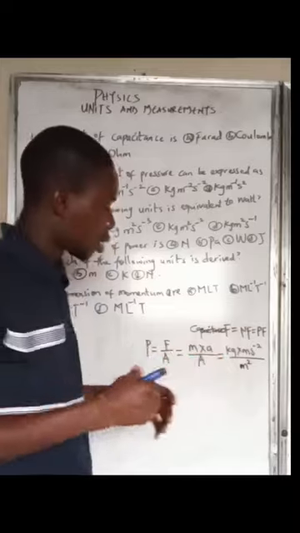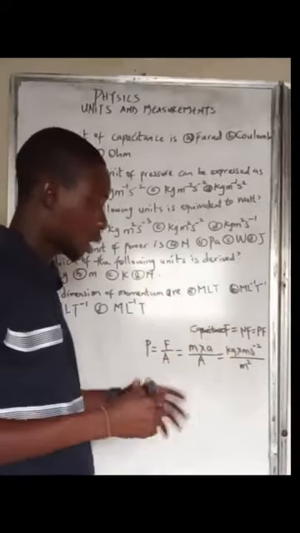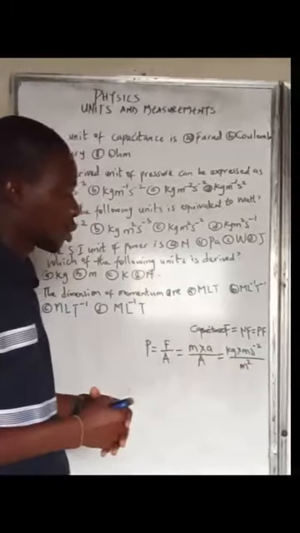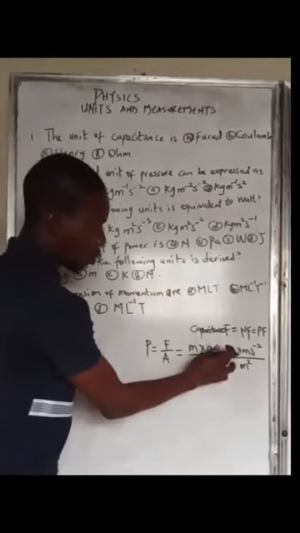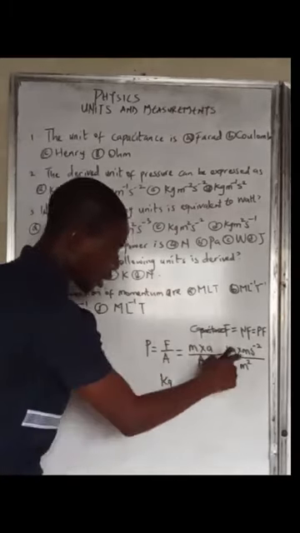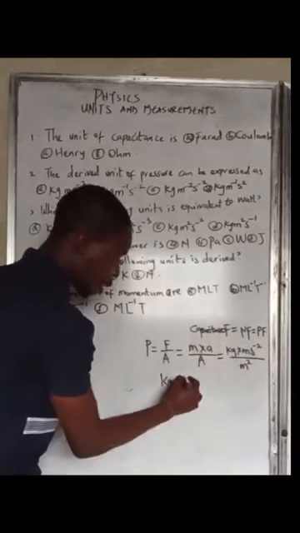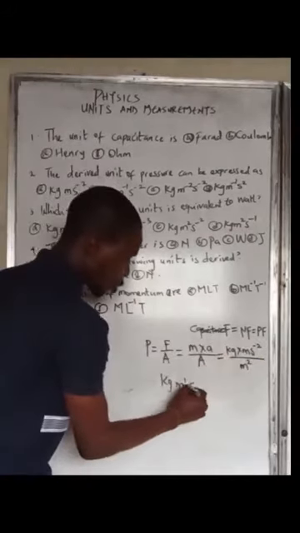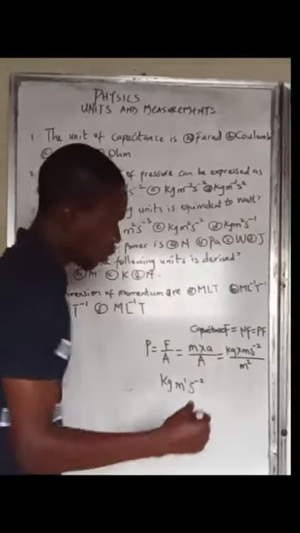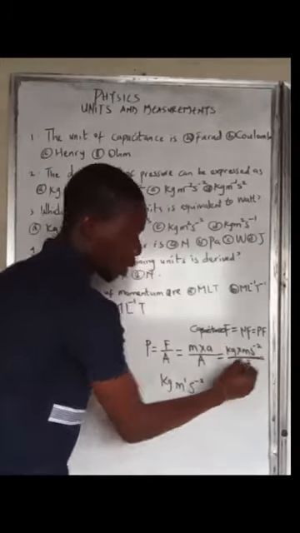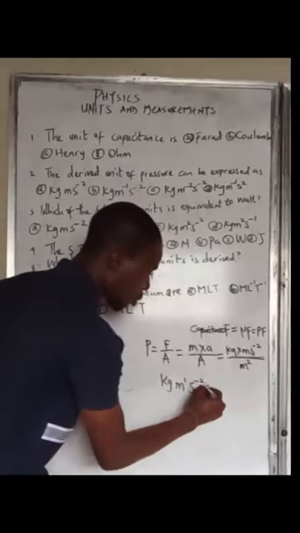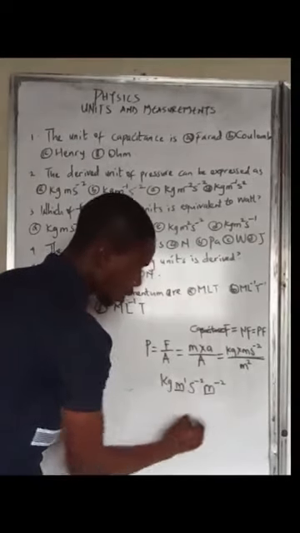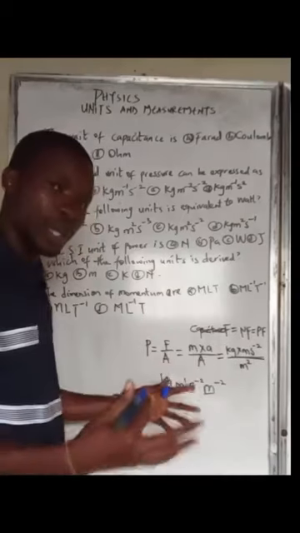So using the simple analogy here, we can bring in our law of indices and solve this division. Looking at this, we have kilogram, and then m raised to the power 1. Ordinary m simply means m raised to the power 1. Then s raised to the power minus 2. This is divided by m raised to the power 2, which can be expressed as m raised to the power minus 2. So we can see that this base and this base are the same. Using the law of indices, we bring them together.